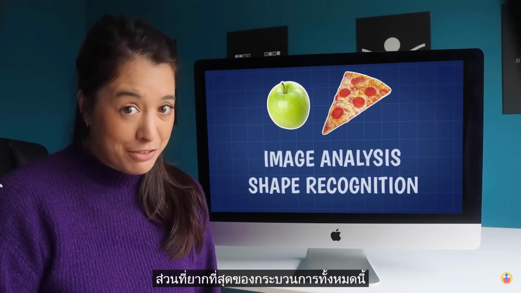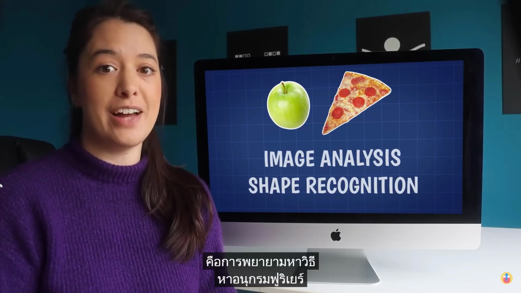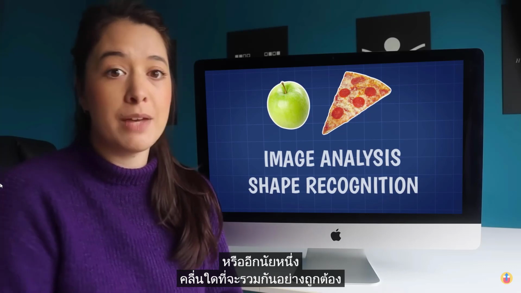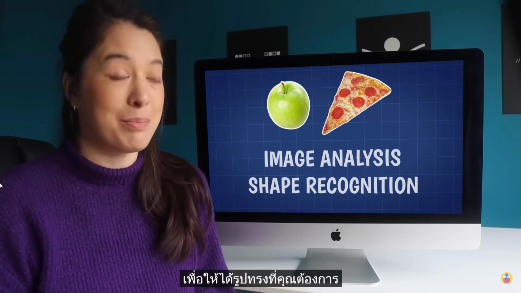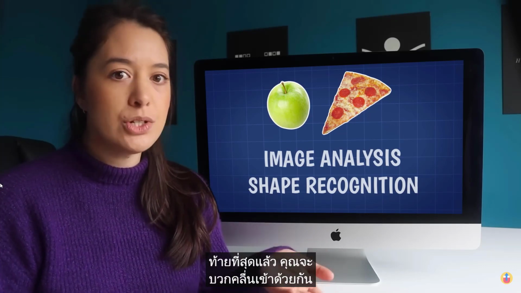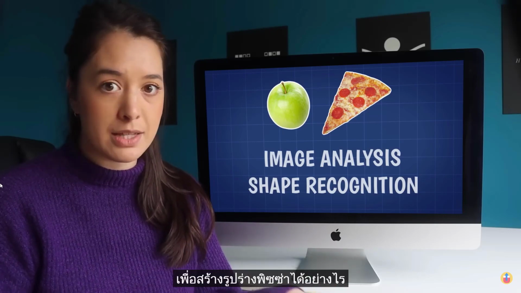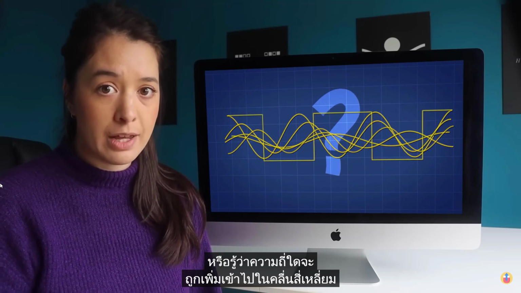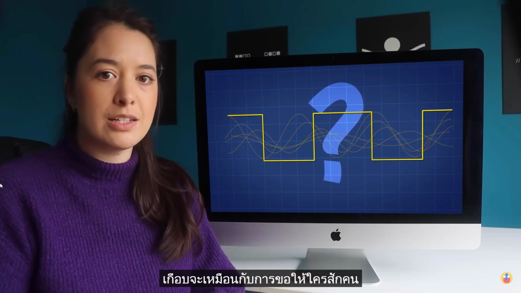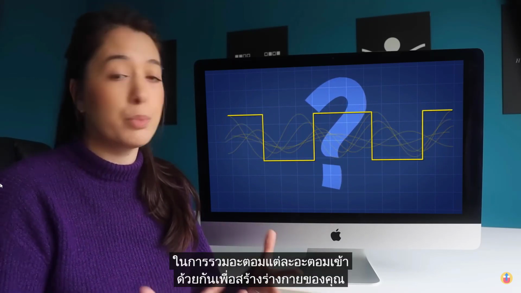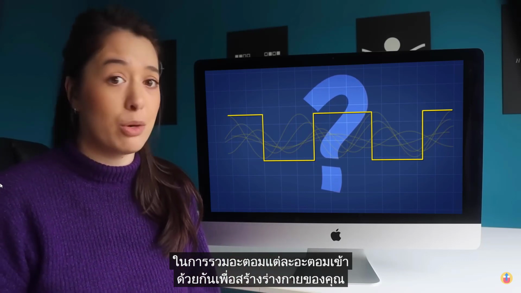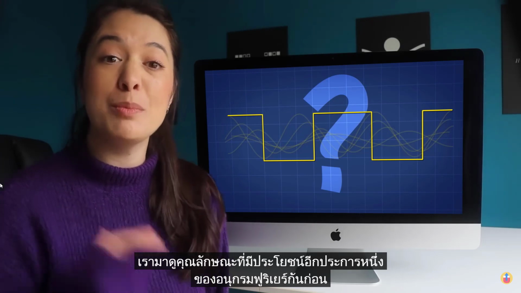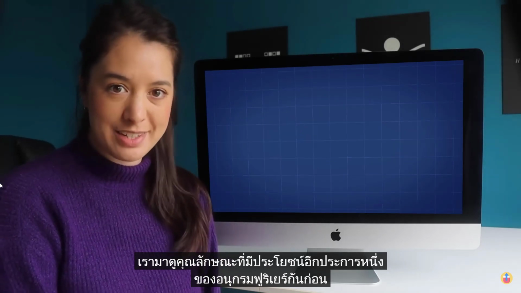The trickiest part of this whole process is trying to figure out how to find the Fourier series. Or in other words, which waves will add up correctly to make the shape you want. After all, how would you go about adding waves together to make a pizza shape, or knowing which frequencies get added into a square wave? It's almost like asking someone to figure out the instructions for how to put individual atoms together to make your body. But before we talk about that, let's look at one more useful feature of the Fourier series.